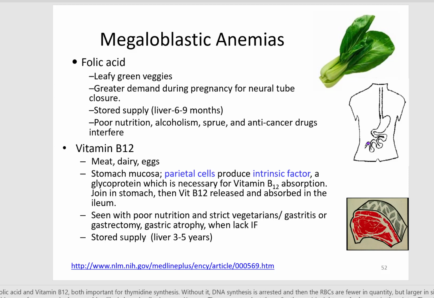Some things can inhibit parietal cells from releasing intrinsic factor, and alcohol is one of those things. So a person who is an alcoholic, not only will they have poor nutrition if they are really severe, but with their intake of alcohol, they can also inhibit their parietal cells from releasing intrinsic factor, and in turn reduce the ability of their small intestinal cells, their ileal cells, for example, to absorb vitamin B12.